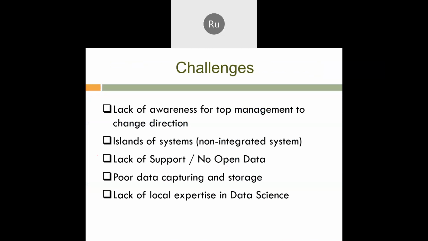Just to mention some of the challenges: we still have a lack of awareness for top management to change direction, because they are still not convinced of the benefit of using AI. Of course, young people like you will easily be convinced, but most of the top management now are all veterans. At the same time, we also have islands of systems where your systems are developed independently. There is no integration, so it is very hard to capture the data for data analysis.